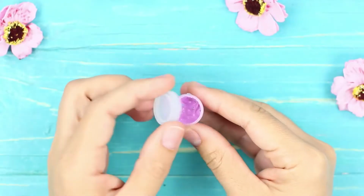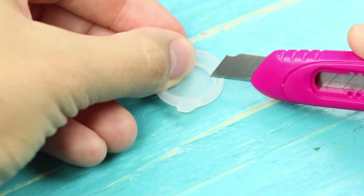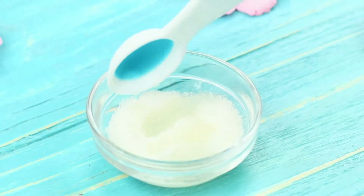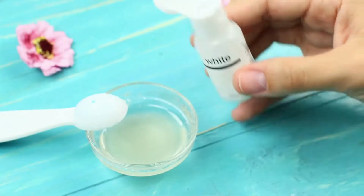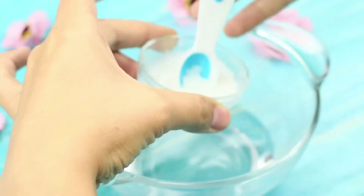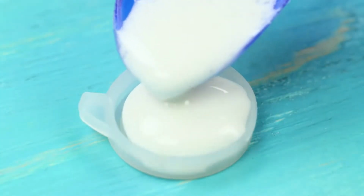Clean a small paint pot cap and make a cut in its rim. Mix sugar with some water and white food coloring. Melt it in a double boiler. Pour it into the cap.